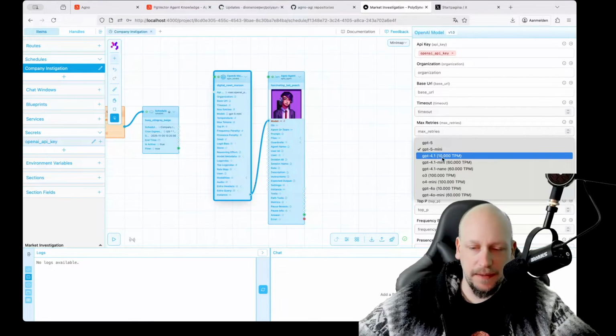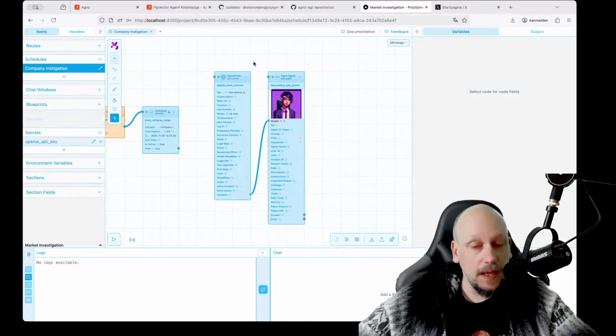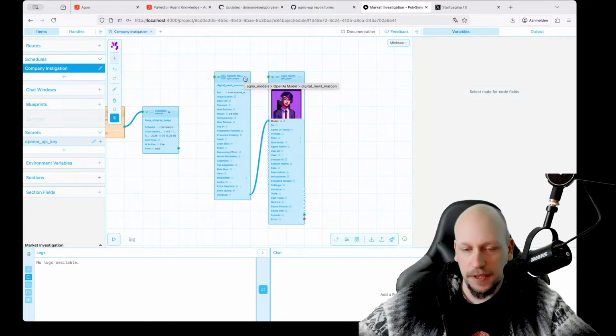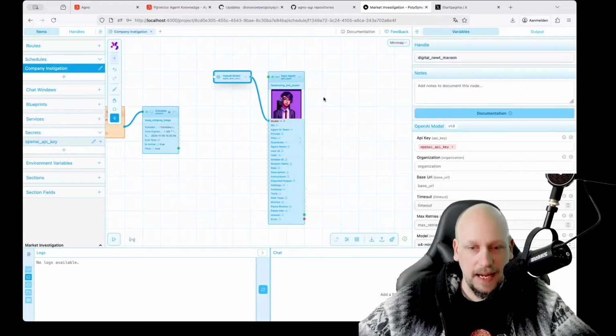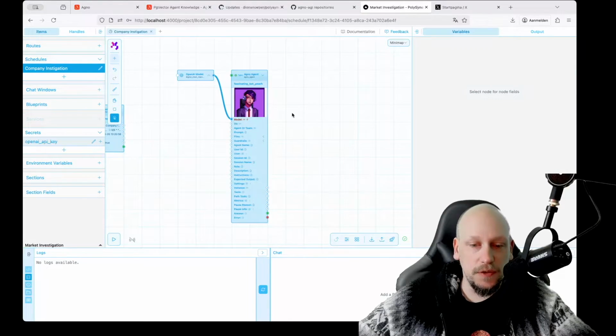And I'm also going to change the model because I noticed that the default value, GPT-5 Mini, isn't that great with tool calling. And we're going to do tool calling. So this one here is pretty good already, actually. So I'm just going with o4 Mini because a lot of the quality of the data depends on the web search anyway. So now we have an agent, and this agent here is not able to do much yet.